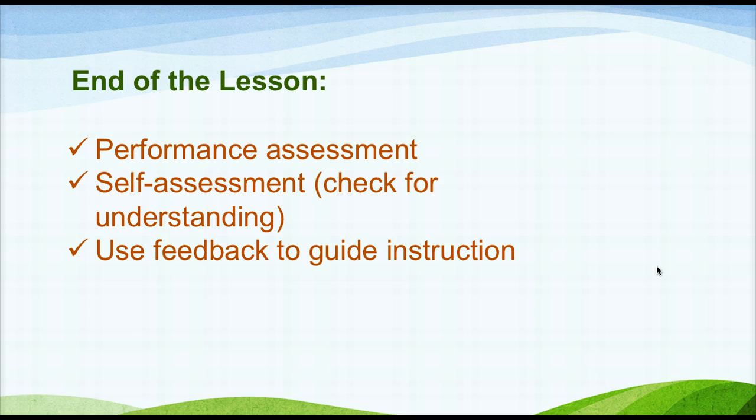And of course, you will definitely check for your objectives or your learning targets at the end of the lesson. First of all, it's important to have some kind of a performance assessment, formal or informal, where your students are showing you that they were able to master the performance objective. This way, you can use that feedback to help you guide instruction. Another way to get feedback is to check for understanding. You can also have your students do some kind of a self-assessment and see how many students were able to master the objective, how many feel comfortable with it, how many might need more time to practice it, and some students may be struggling. So definitely use that feedback to help you guide your future instruction.